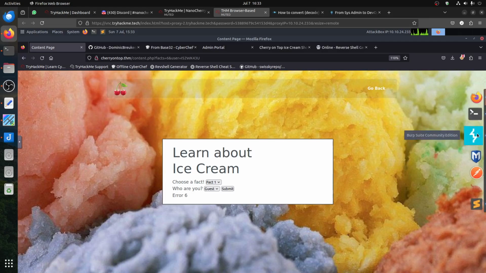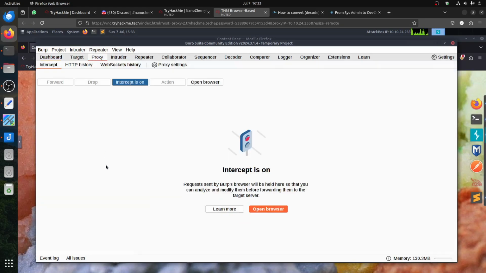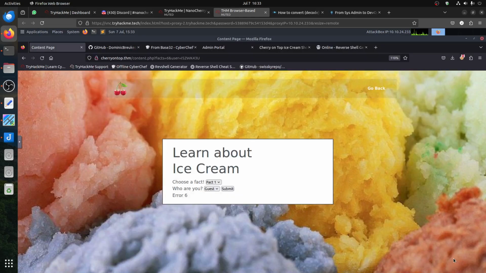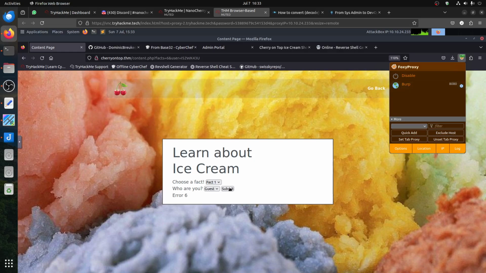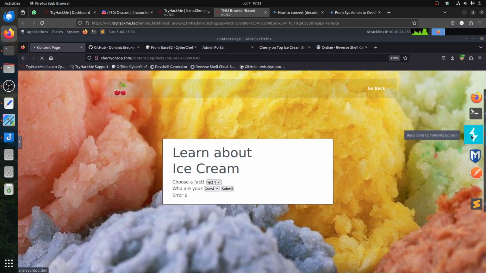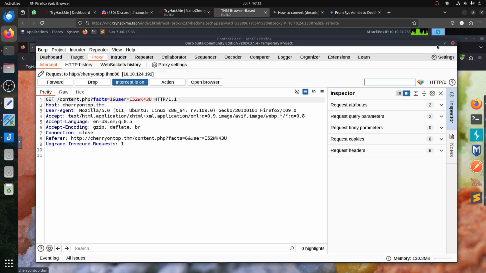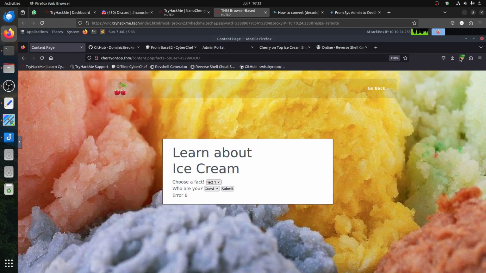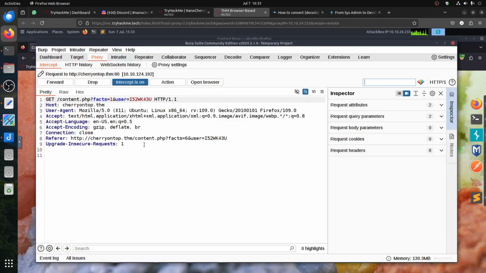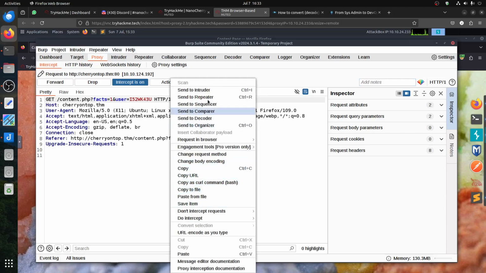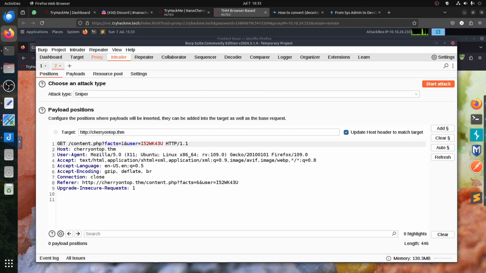The next one is how we do this entry point. To do this entry point, of course, we can come to the proxy. With these two ways we can do it. Let's run the proxy first before we make complications. Of course, submit. I have it now. I got it in the proxy, so that's cool. Let me stop this. Now, because we're trying to change the number from 1 to, let's say, 100, we can send it straight to Intruder. I'll come back to this quickly.